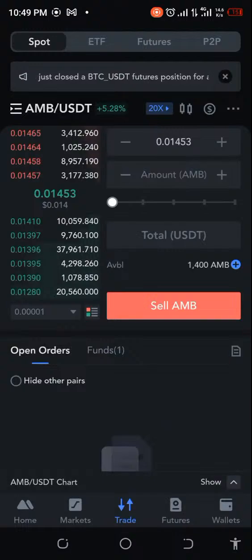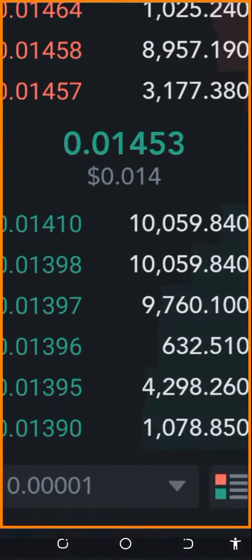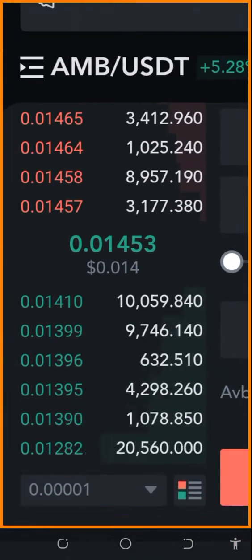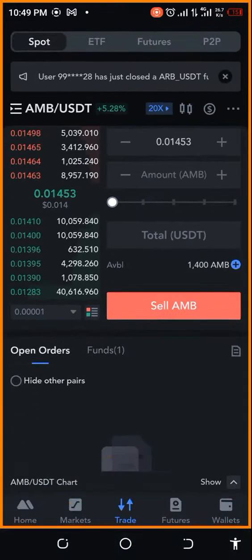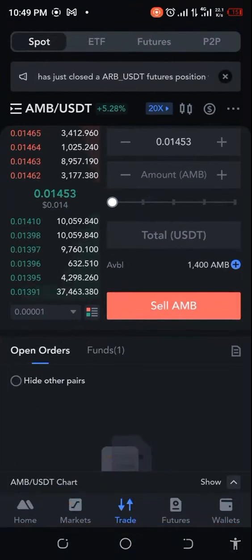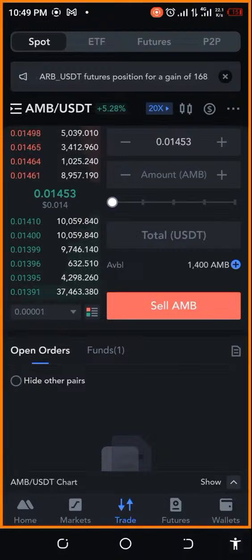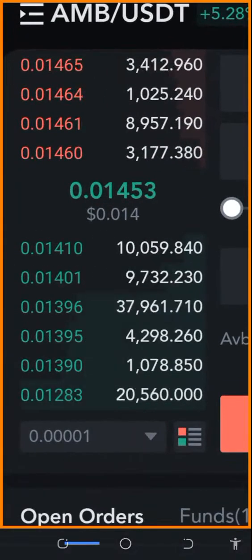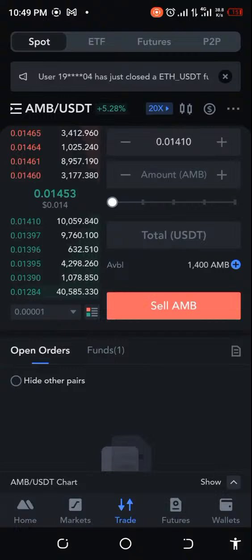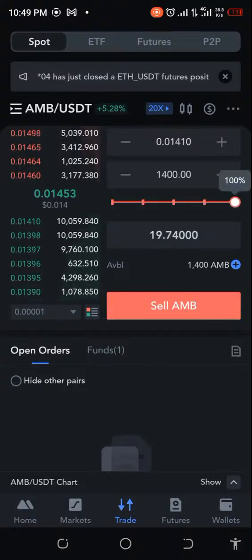Okay, but we need to check whether we can actually get that done. Okay, you can see here, what we want to do is sell. So that means we need to pick from this. Okay, we'll have 1410. If I pick that, what's that going to give me? Okay, no, that's not what I want. So we need to go back to its original price.